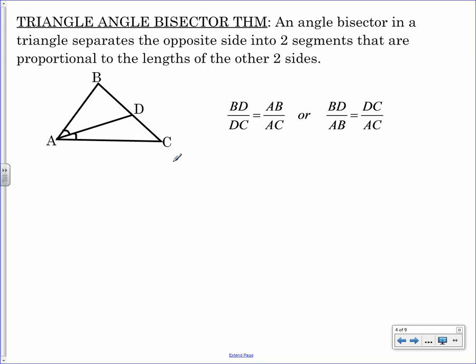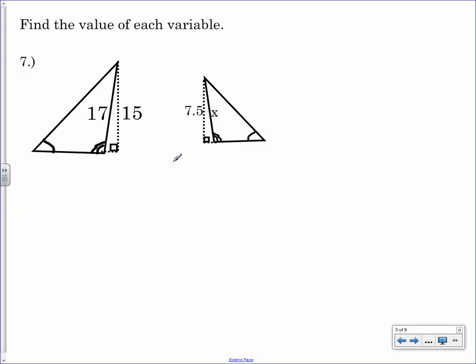Are you guys ready? All right, find the value of each variable. Even if I didn't know the stuff I know today, if you look at yours, it's a little easier. This is supposed to be 2 arcs, but it kind of got a little crazy. If you look at this, these two triangles are similar by what? Angle, angle, right? We have one pair of angles congruent. We have another pair of angles congruent. So we have similar triangles. Now what do we have? Angle bisector, median, altitude. Those are the only 3 we said.